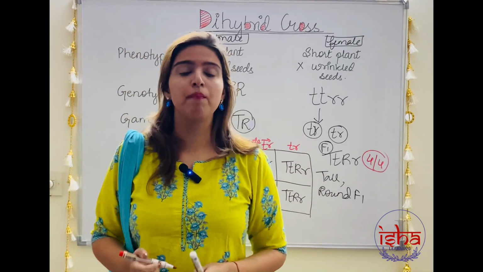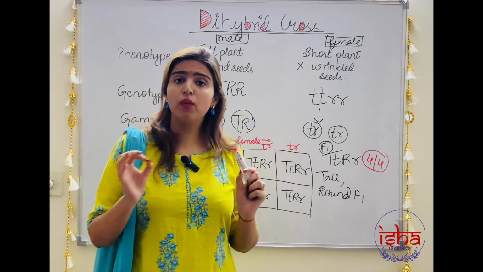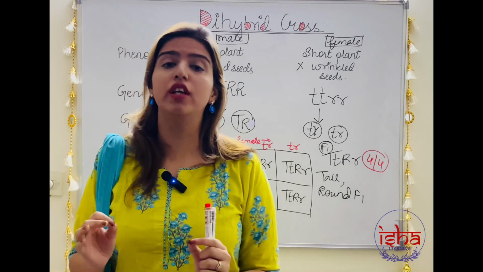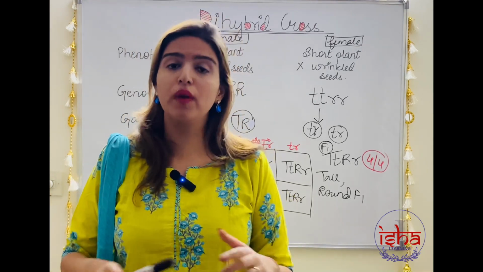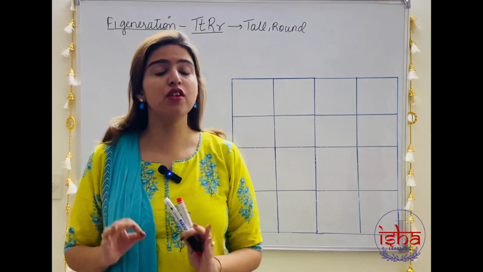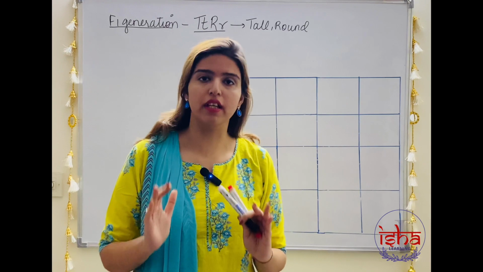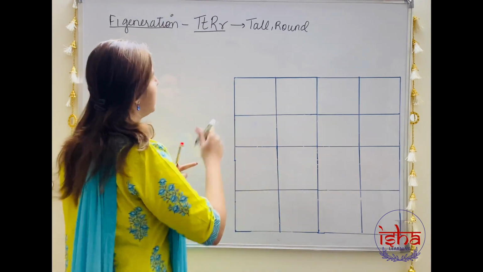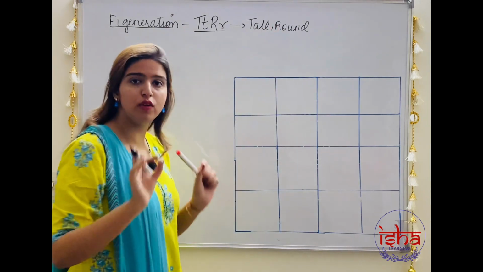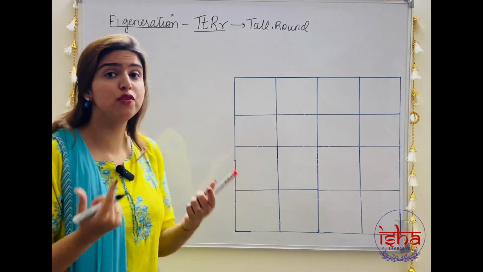Now in the next step what we do is, we take this F1 offspring and perform what? A selfing, a self-pollination step. So now let's quickly move on and do the selfing. Now we know that the F1 generation plants are going to be my new parents. I'm going to get an F2 generation. Now I know that my parents in the F1 generation have this genotype, and this is their phenotype. The next step is to make the gametes. How am I going to do that?